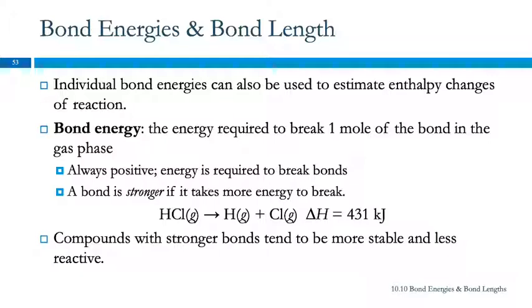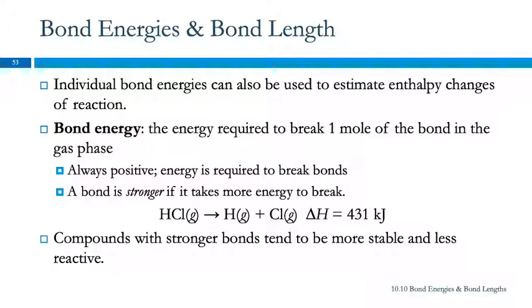The bond energy is the energy required to break 1 mole of the bond in the gas phase. Bond energies are always positive. It always requires energy to break the bonds. That kind of makes sense, because if it released energy when the bonds broke, they would spontaneously break themselves, right? And they wouldn't exist to start with. A stronger bond takes more energy to break.